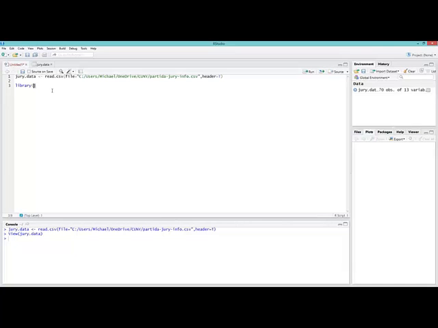There's a Reshape library, and then there's a Reshape2 library, which is an update of the Reshape library. So you still see mention of Reshape every once in a while, but I would recommend using Reshape2. And of course, if you don't already have it installed, you'll need to install the package. But this will give us a function called melt.